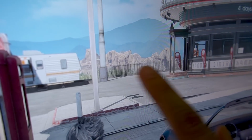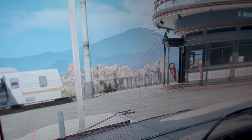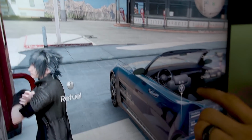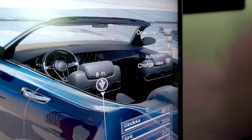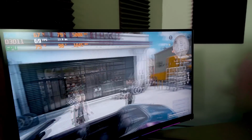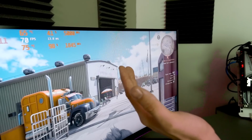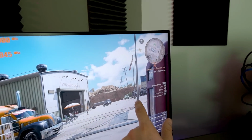But in the distance right here, there are fences, and they're flickering, which is not nice. And there's some flickering that's happening here, like in the car as well. There's flickering of pixels that are occurring, which isn't pleasant, but at the same time, the only one that's super noticeable for me is what's going on with that fence outside there. But when I turn around, I'm not seeing any super prominent flickering. Even these power lines that are right up here, they're not flickering at all.